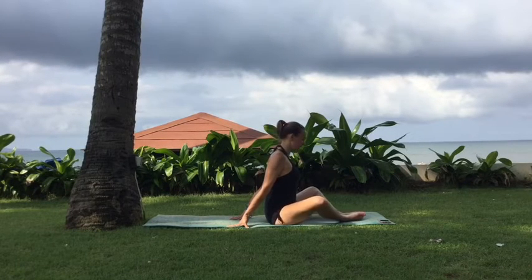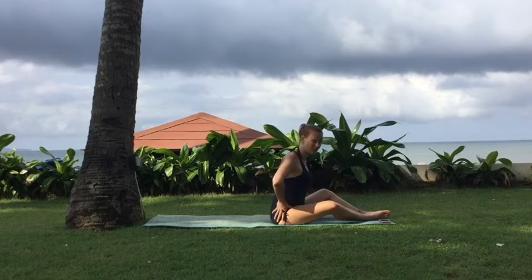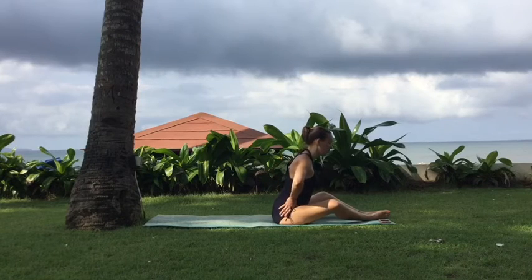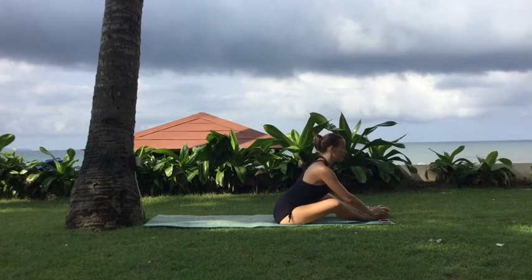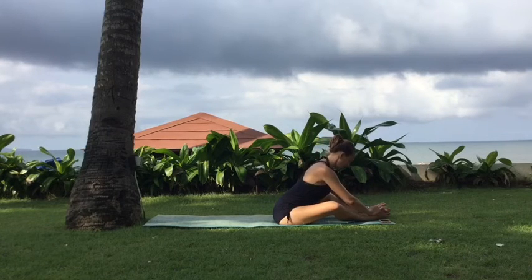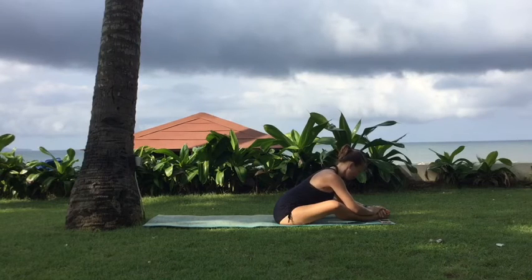Finding some stillness, then taking the feet further towards the front of the mat. So this will help us to get into the outside of the hips. We're going to take a forward fold. So start to wiggle yourself a little bit forward, but keep the chest lifted. The chin is tucked, and then you're just going to slowly allow yourself to hinge in, pausing when your body asks you to stop. So being really mindful of how it feels.